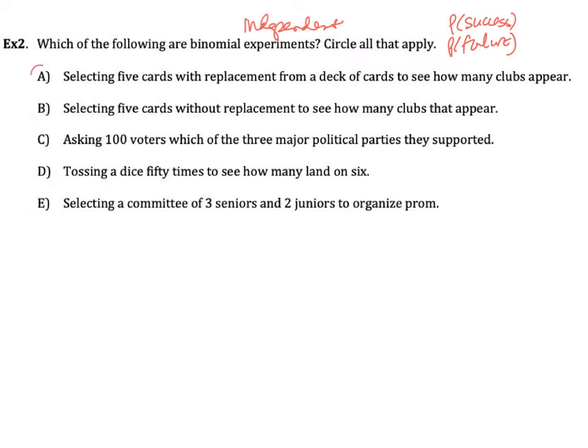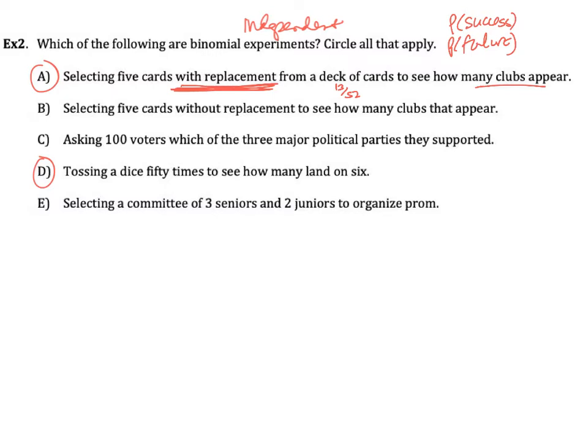Okay, so hopefully you said just A and D were your examples of binomial experiments. Why? Look at A and B, what's the difference? For A, it says selecting 5 cards with replacement, and then recording to see how many clubs appear. The only way that selecting cards can be independent of one another is if you actually replace them. So you would select a card, look at it, record what you had, put it back. Select a card, look at it, record what you had, put it back. So there would be 13 out of 52 chances of getting a club every single time. So that would be an independent event, and you would have success or failure, probability of getting clubs or not clubs.